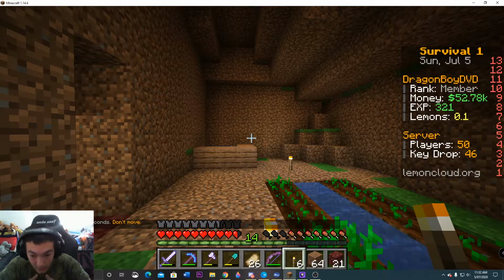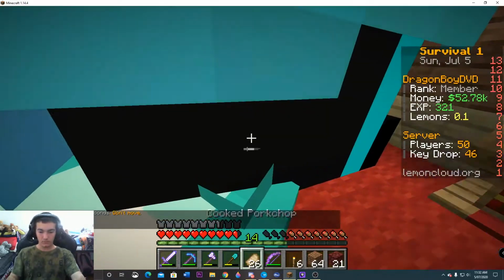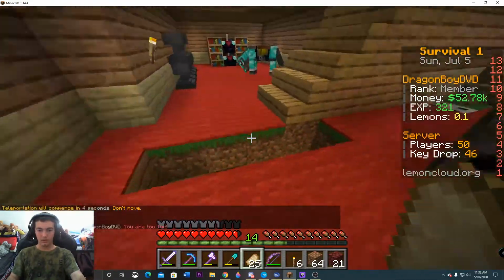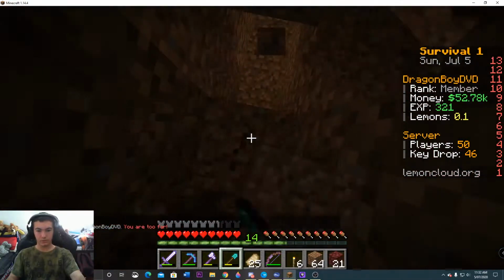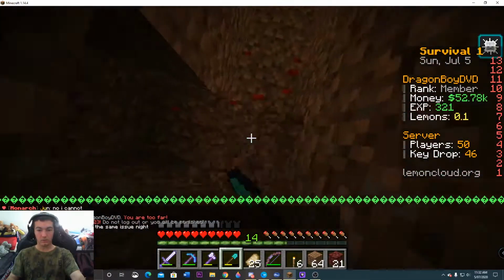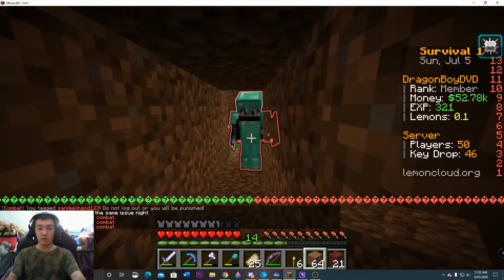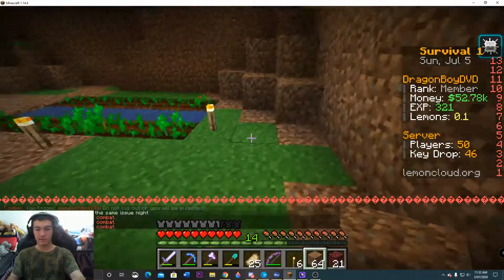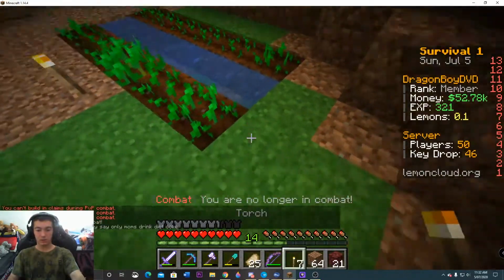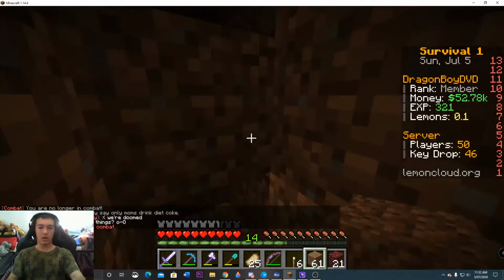We need to start the water elevator, Jack. Yeah, just wait. I'm just gonna make the iron door. And I need to dig this out. Dude! Oh, really? Now we're in combat! Yeah, because you literally jumped in my face when I was digging. Stupid. There we go.